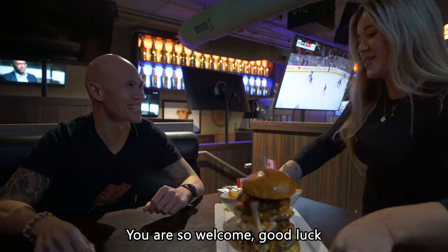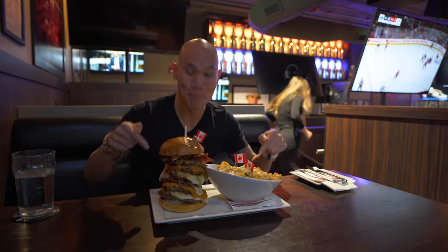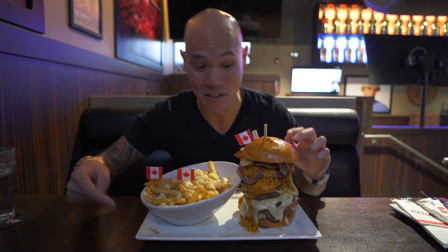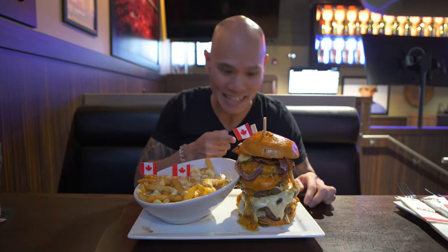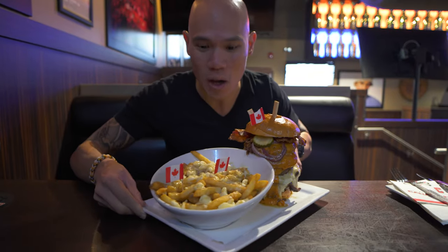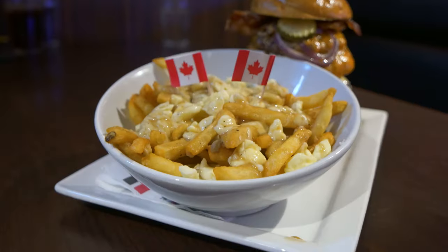Wow, thank you very much! Look at those flags — amazing. So here we have our Great Canadian Burger Challenge, and this looks like a lot of food. We have six Canadian beef burgers, six ounces each, with all the fixings — looks like bacon, there's cheese, oh my gosh, look how stringy that is. And of course what's considered to be Canada's national dish, a large bowl of poutine, which consists of french fries, gravy, and Canadian cheese curds. Wow, that looks rich.